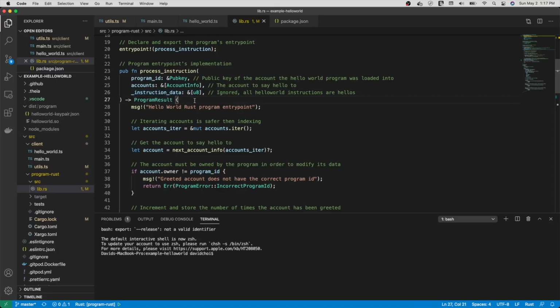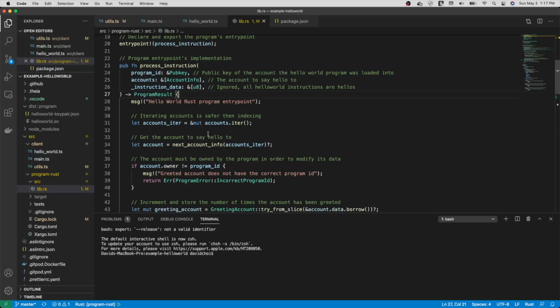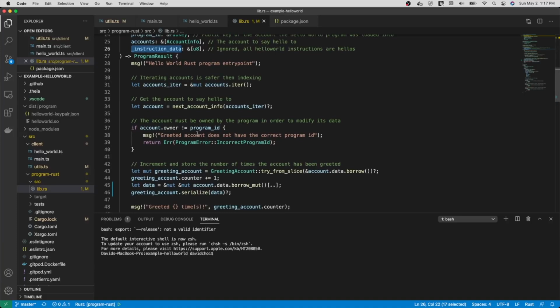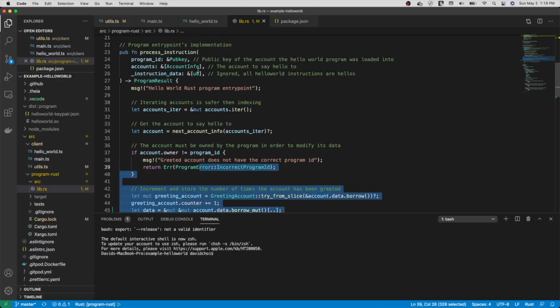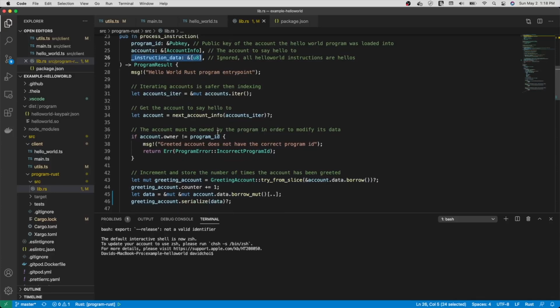And in the case of this example project, this instruction data is actually not being used at all, as I mentioned before. But once we go through line by line and explain everything that's happening in all of this code, I'm going to be modifying this program so that we can actually send in actual parameters and make use of them, update the data, and then retrieve the data towards the end of this video.